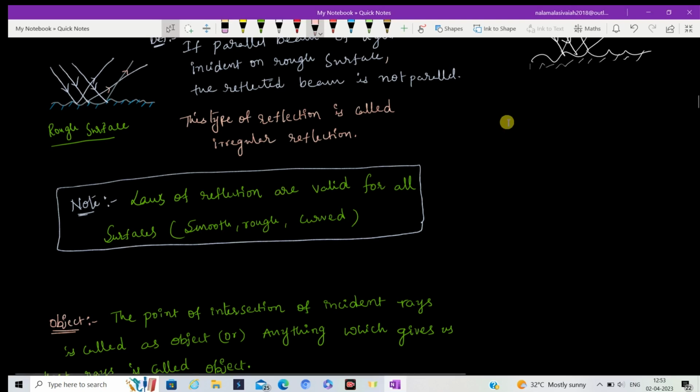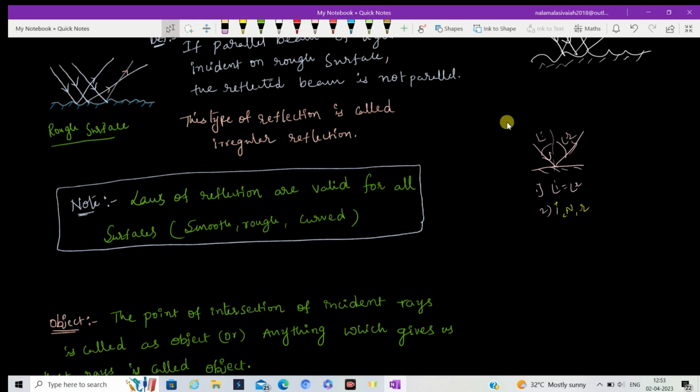Suppose you take the plane mirror. I'm considering the plane mirror. When the light is incident on the surface, it is reflected back, with the normal line. So angle of incidence, that is nothing but angle i, and angle r, as we discussed in the previous video. Here you can see angle of incidence is always equal to angle of reflection. Incident ray, normal and reflected ray lie on the same plane.